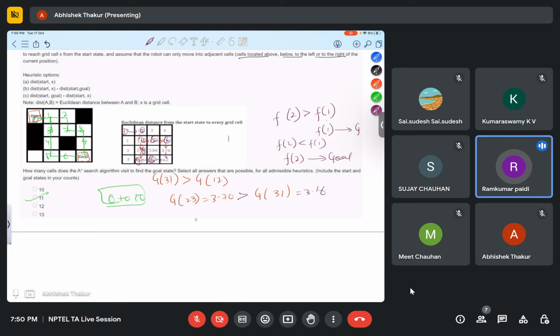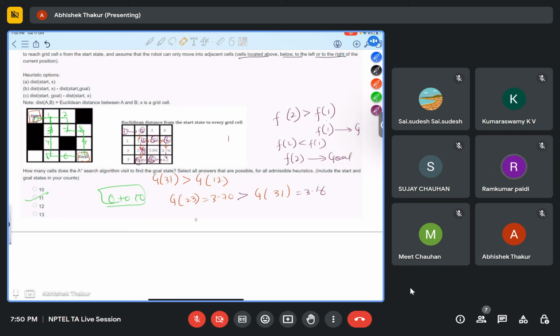If you are asked what the total paths followed are, then we are going through all the cells. No, not all, not including all the cells. We could have reduced some of the cells. Let's suppose here the value is given as 4.0 instead of 3.70. Okay, so now, sorry, let's take it 4.3, a little greater than the final cost. This is 4.3. So now the robot moves to 3.70.